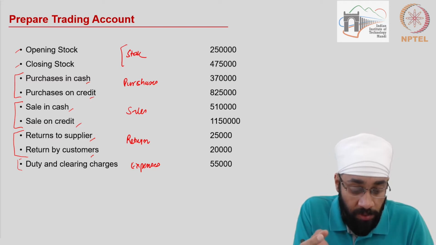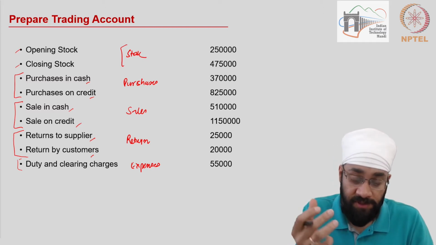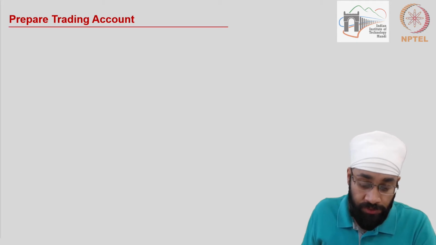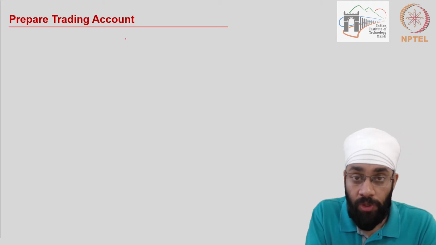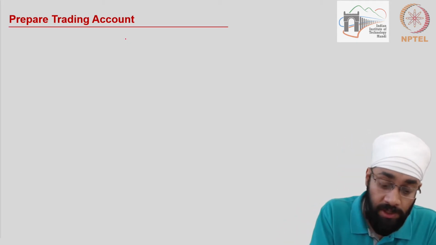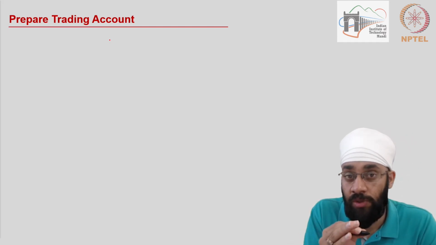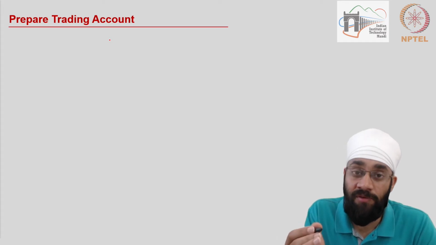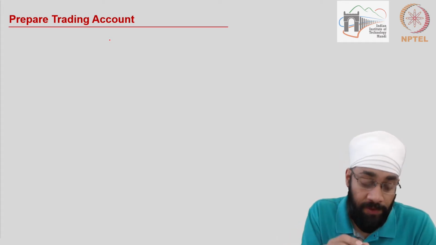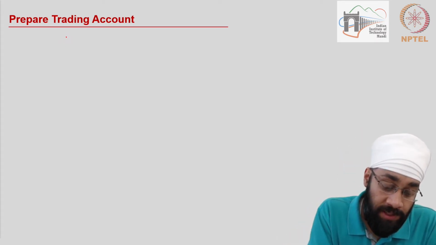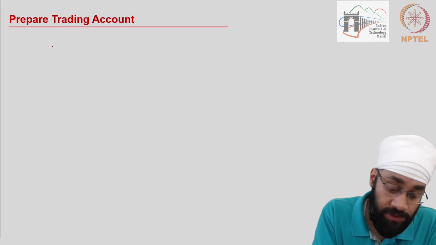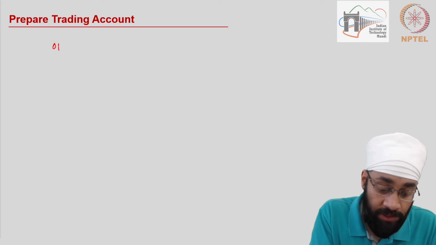Now I want to talk about some dynamics in the first section, and we have discussed the cost of the goods sold before as well. I'm going to invoke the matching principle. The matching principle of accounting says you have to match the expenses of the current year to the revenues of the current year to figure out your profit. So the way these items in trading account are related is as follows. You start with an opening stock.